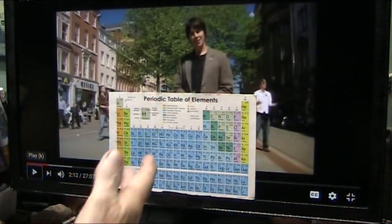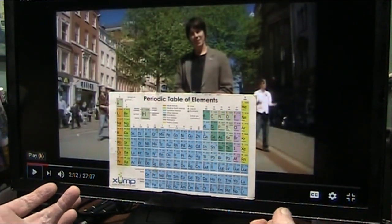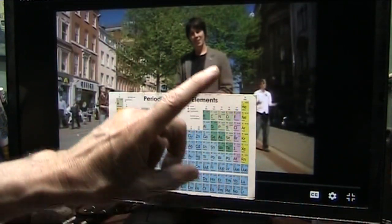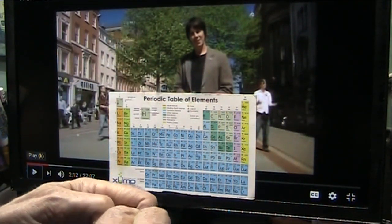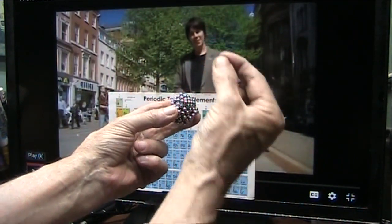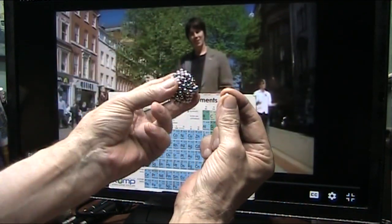All right, everybody knows what a periodic table is. Every one of those is an element, which is a different type of atom. All right, so let's start with hydrogen. It's supposed to only be one single proton in the center and 1 electron outside. So if we were looking at it in my model, it would look like this. There's the center, and there's the particle on the outside, and it could float anywhere in the outside distance, but it cannot get in there because there's already too much negatives. This is negative, this one additional negative.